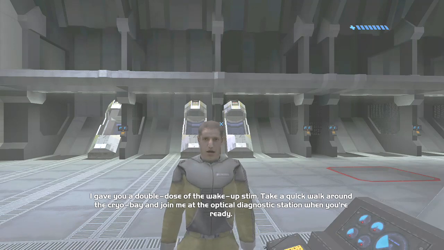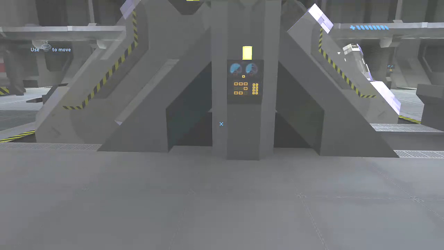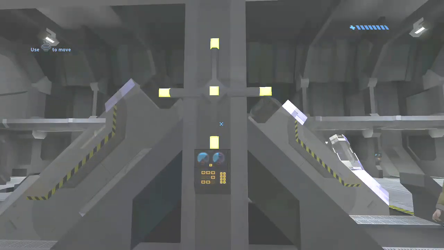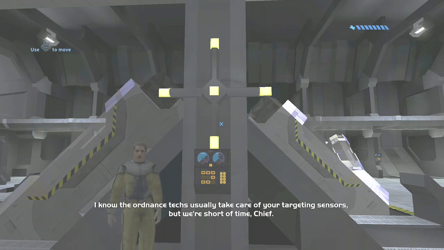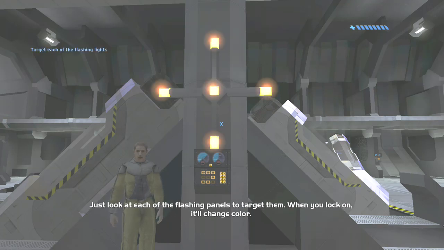Walk around the cryo bay and join me at the optical diagnostic station when you're ready. I know the ordnance techs usually take care of your targeting sensors, but we're short of time, Chief. Just look at each of the flashing panels to target them. When you lock on, it'll change color.